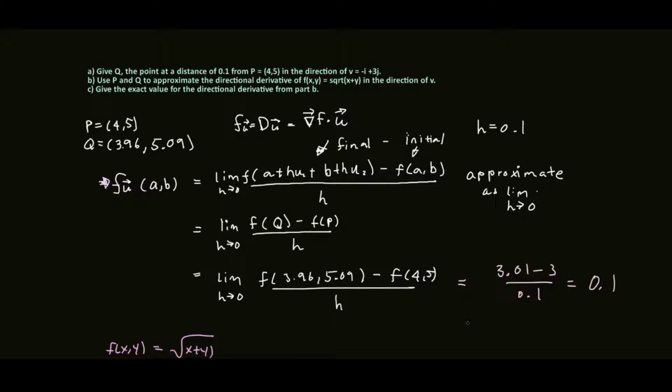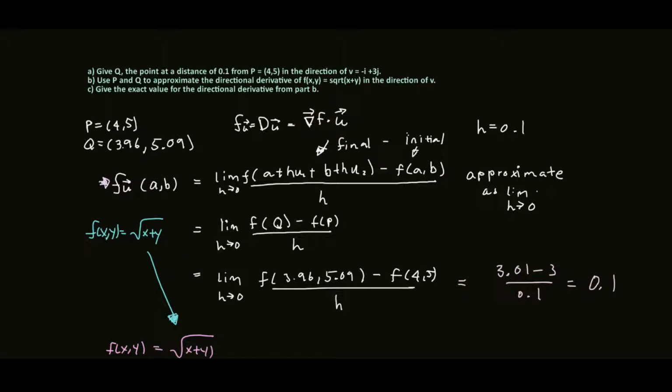I'll rewrite it just in case. We have the function f of x y equals, which I have down here, but which I solved for each individual point. So we know that h from part A is 0.1, that's the distance. So all we have to do is plug numbers in, and I can go along this with you.